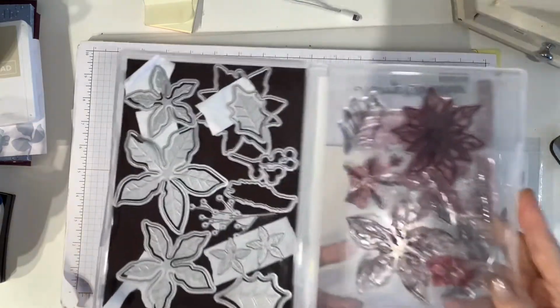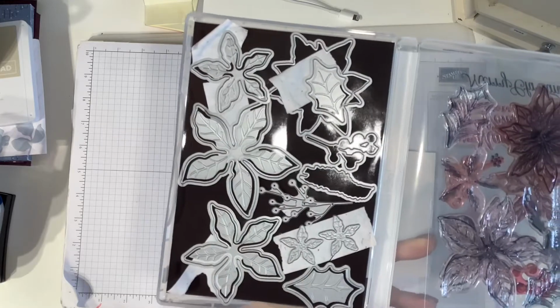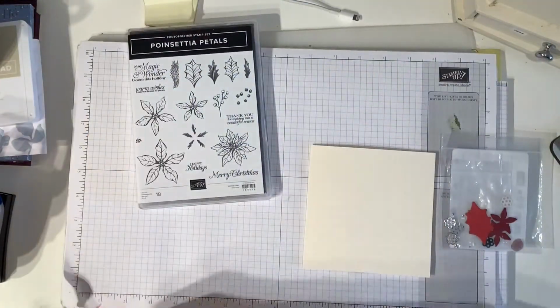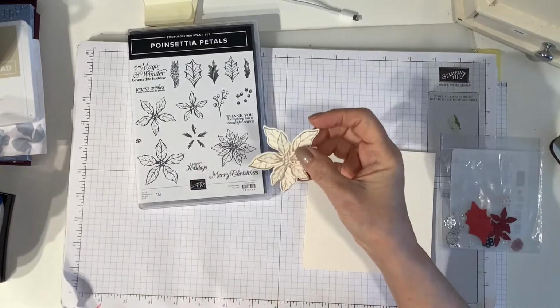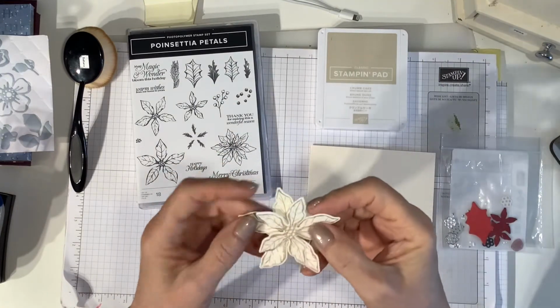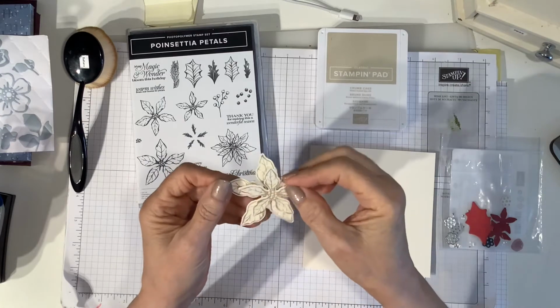Let me just bring that up a bit. It has the veining in, and that's really nice. When you use the dies to cut out the stamped images, you do get that nice veining in the cardstock. So what I did was I stamped it on the very vanilla using crumb cake, so that I've got this effect. And actually you can't see the veining, but it is there. I can see it, and the person who receives the card will.